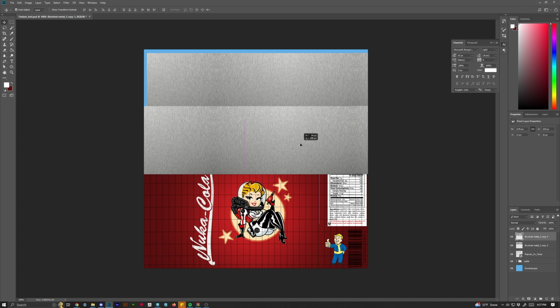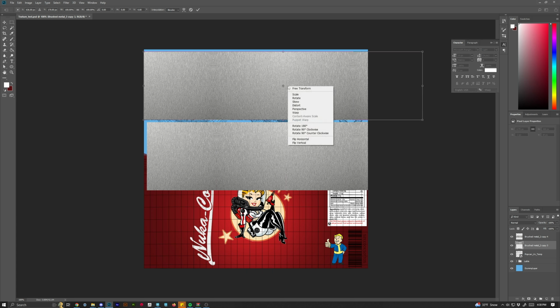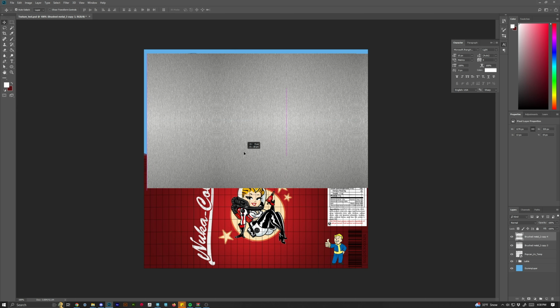Duplicate, and same for here. Let's get the lighter values in the middle. So let's Control T, flip vertically. Line them up. Usually the snapping should work. There we go.